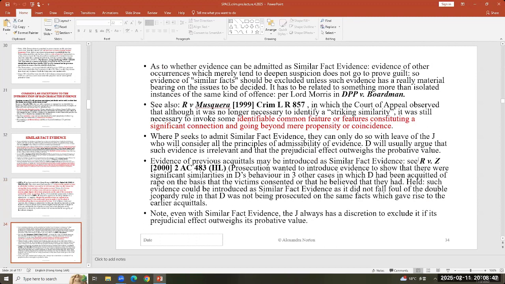So remember the case of R v Z? This is where the defendant was charged with rape for the fourth time. He'd been acquitted in 3 previous cases of rape. He'd run a defense of consent in each of those cases and successfully been acquitted. And so in the fourth case, I think the court finally lost its patience and said evidence of previous acquittals could unusually be included in that case to counter a defense of consent, right? Because it's unlikely for there to have been such a coincidence in the allegations that were being made against the defendant.